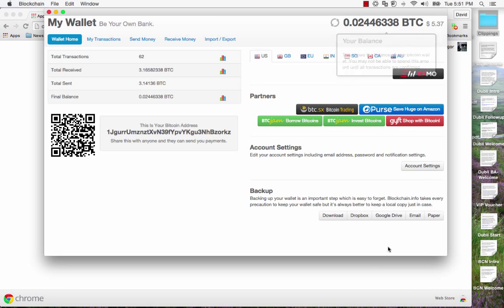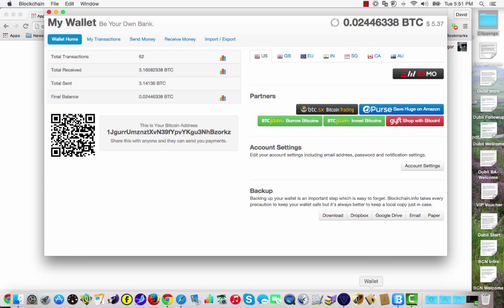So, looking at this home page of my wallet, you'll see that it's got a wallet home, and over here you'll see it's got a QR code, which if scanned will bring up a Bitcoin address. And here is the actual Bitcoin address here. So, for example, if I wanted to have someone pay me to this particular wallet, I would use this primary address, give it to them, and they would then use that to send Bitcoin to me. If they had a mobile phone, they could scan this QR code, and that would actually produce the same Bitcoin address. But let's just look at a couple more.